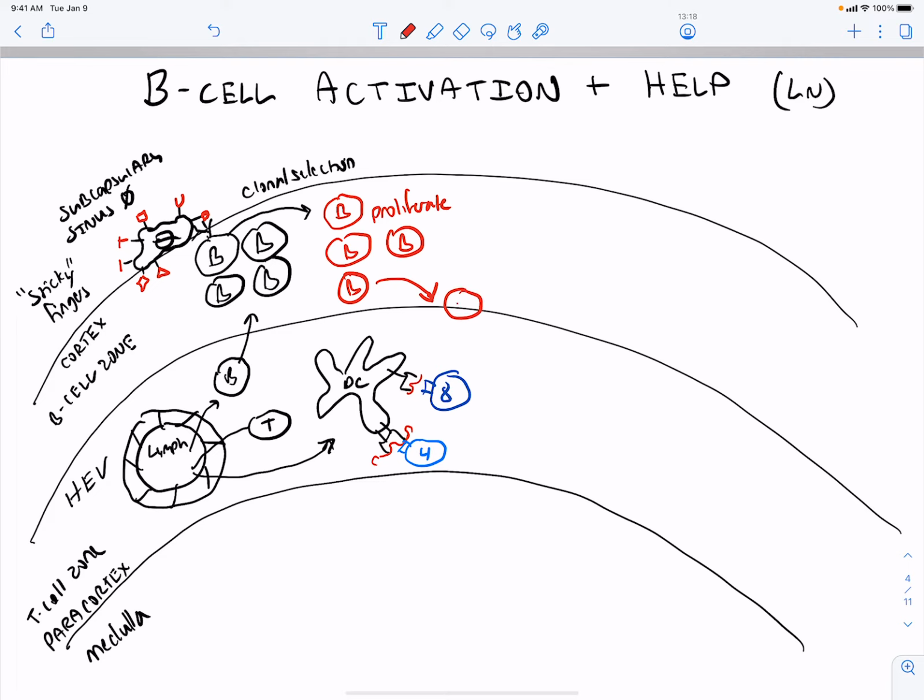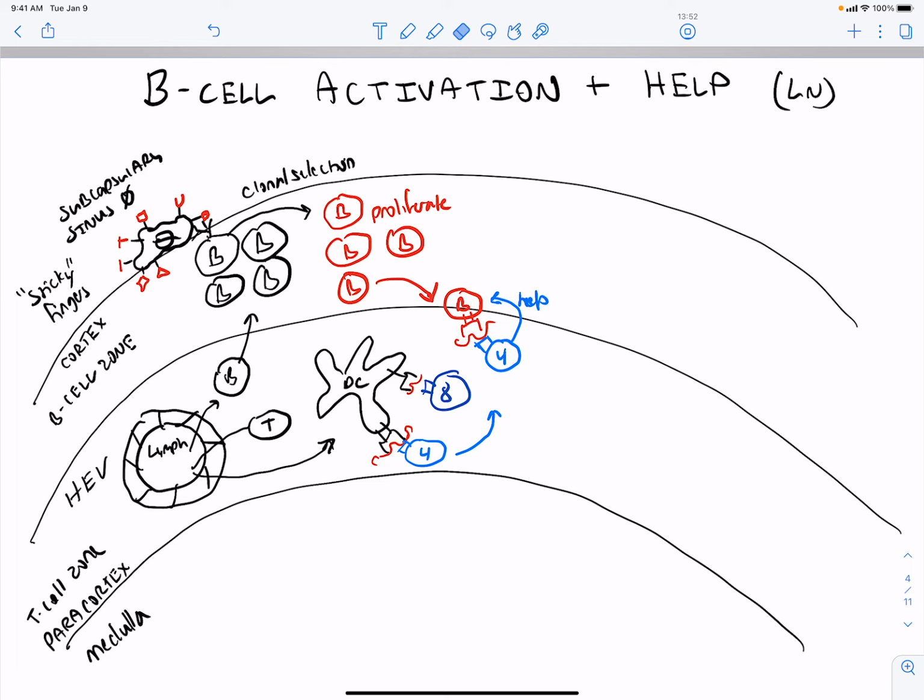And so you'll have this B cell here, and on its surface it will have MHC class 2, and it will have its little red peptide in MHC class 2. And the CD4 T cell will migrate to the B cell T cell junction, and this CD4 T cell will interact with this peptide and will give help to the B cell.